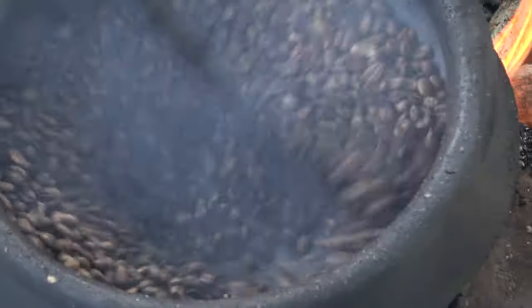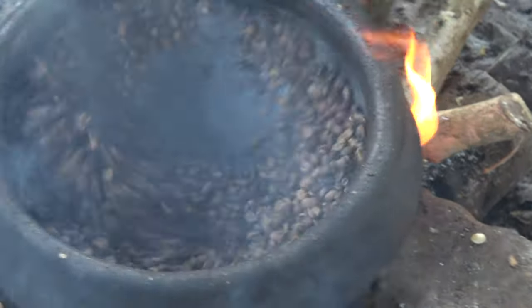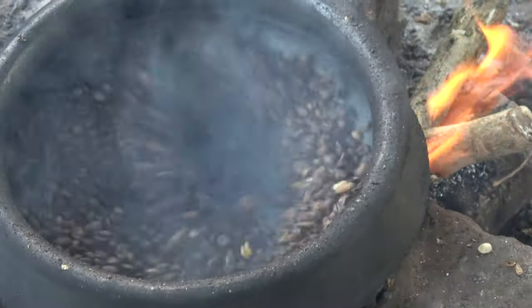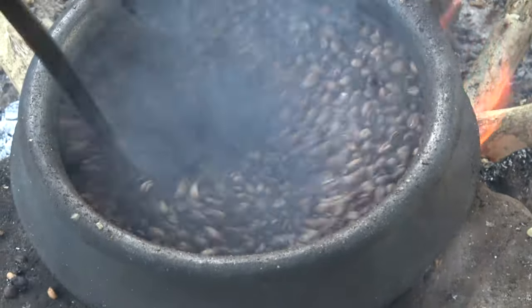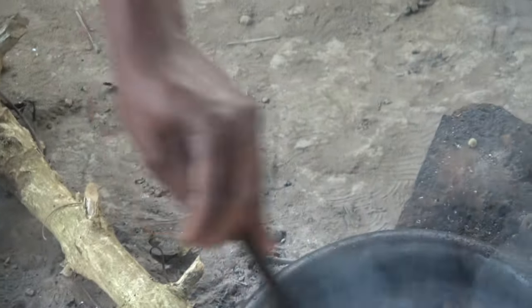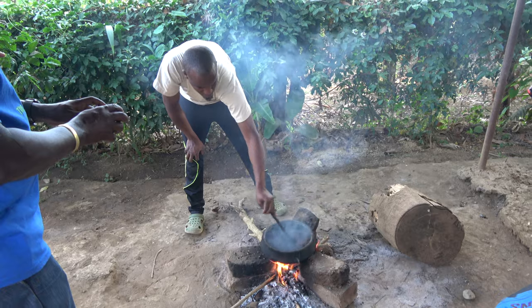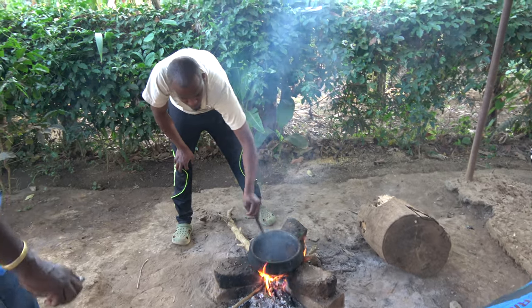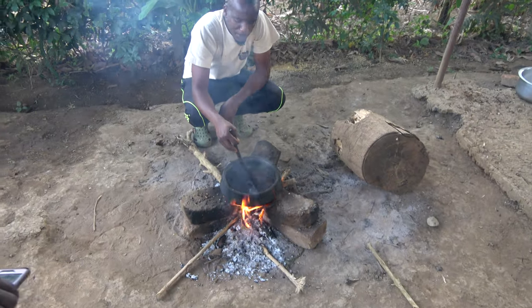Smell it now, it's almost there. What color are the beans? They're almost black? Yes, they're almost dark brown. Man, they look ready. Who's that popping in the fire? Is that coffee shell or the house underneath? Yes, your brother, the smell is there. It is a burning process.